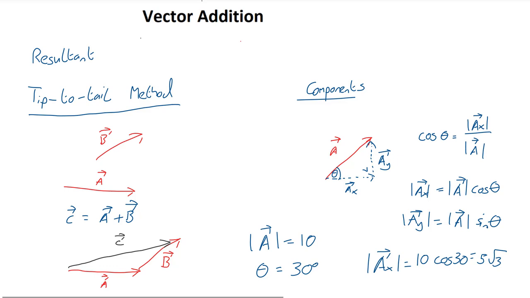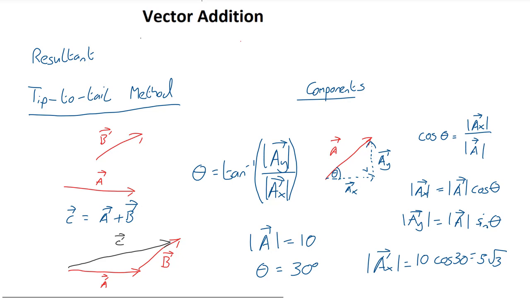However, I now also have information about the length and direction of C. This is because if we look at vector A again, then tan of theta is equal to opposite over adjacent. Tan of theta is equal to A sub y over A sub x. And therefore theta is equal to the tan inverse of A sub y over A sub x. Similarly, when we have C sub x and C sub y, the resultant components, we can also find the angle of this resultant vector. Using the same method, it will be tan inverse C sub y over C sub x. So we actually know the actual angle of the resultant vector.